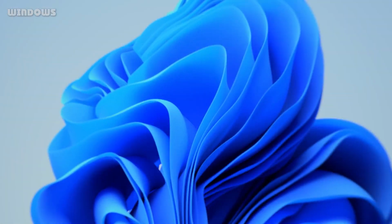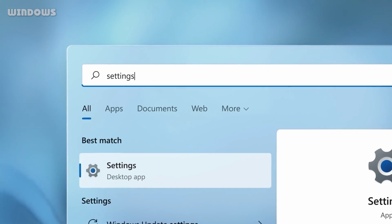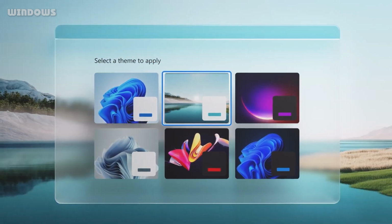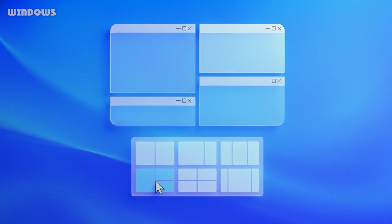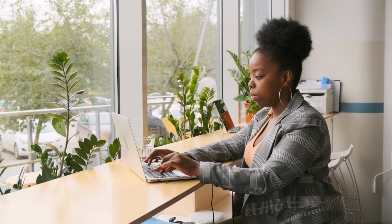Sure, Windows 11 looks nicer with rounded corners for all windows, the taskbar icons in the middle, simpler icons, and more elegant settings dialogs. But it doesn't feel totally alien or require a whole new process the way Windows 8 did. The new interface is attractive, but if you prefer the more familiar Windows 10 style look, you might just want to stick with Windows 10.